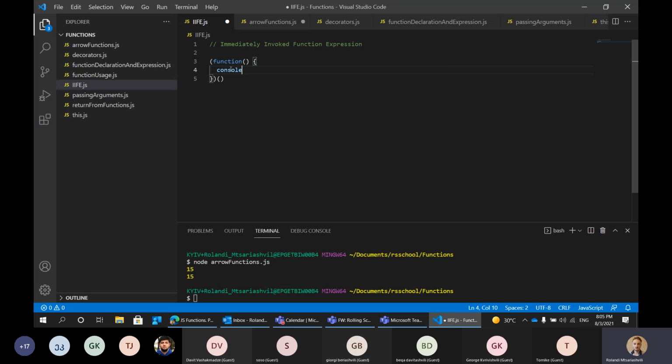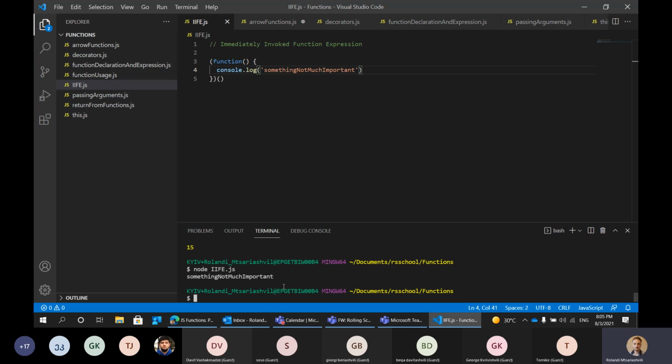And if it will console.log something not very important, we are getting that console log even though we didn't provide a name, and even though we didn't call it afterwards.